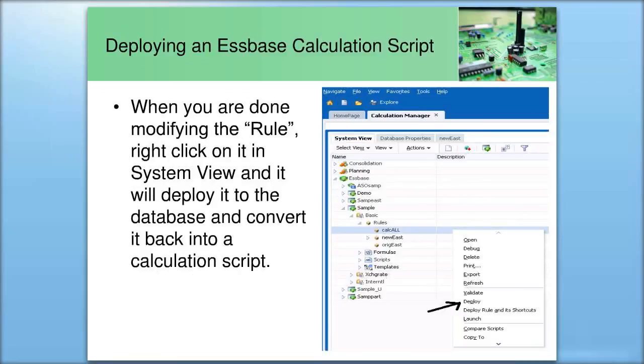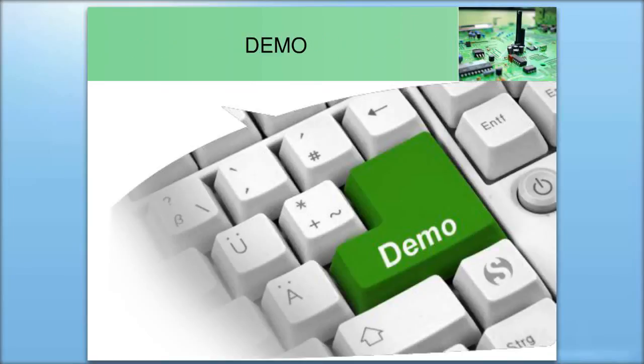So I wanted to include this at the end because earlier we talked about importing the script. We kind of talked about what you can do once you import it, and then now deploying it. This is the step for that. You just right click, press deploy, and you're done. It's as simple as that. And now we're going to go to the demo.